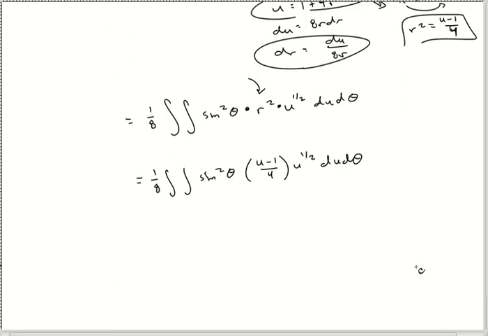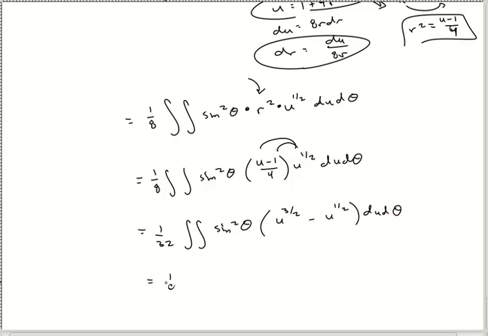So, how do I now integrate this? How is this any better? Well, the thing is that you have to distribute this into both of these terms. That 4 can come out to the front as well to make a 32. And then, we'll get to that sine here in a minute. What I have is u to the 3/2 minus u to the 1/2. Now that's acceptable.